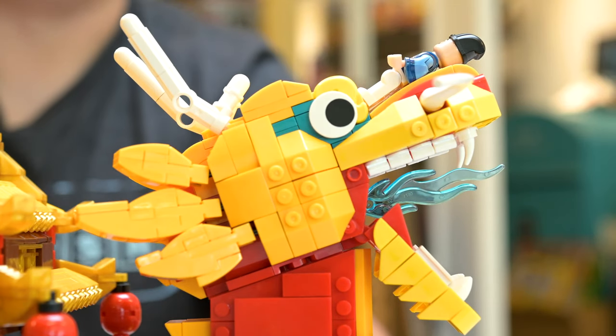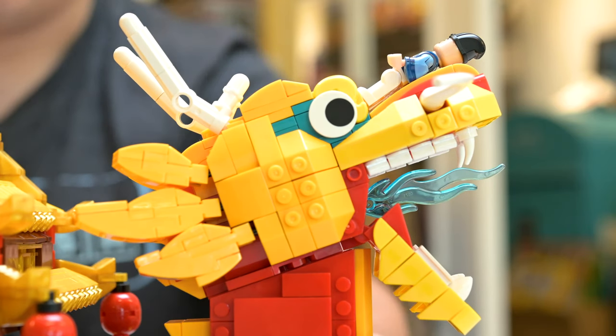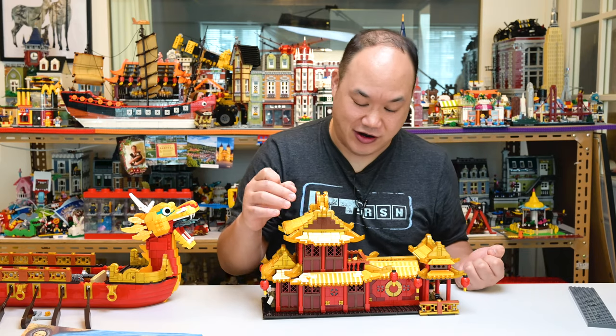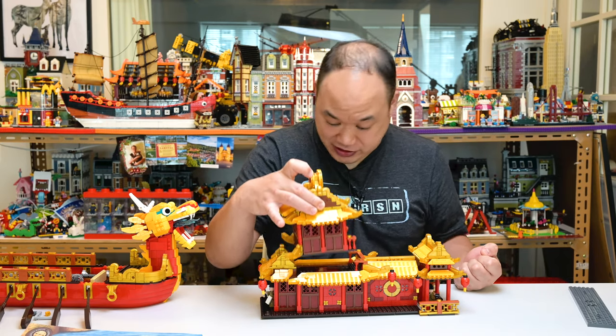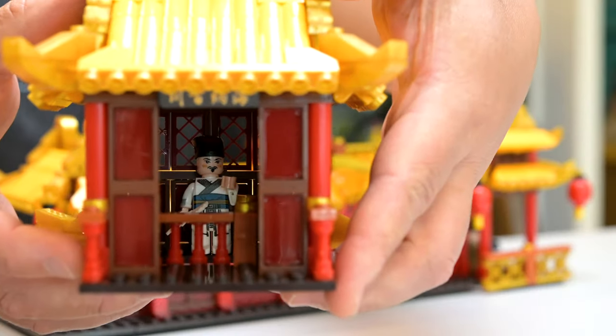Now, let's see if we can put these guys on the inside of the set, which is probably gonna really suck because it's gonna be hard to get in there. Let's just pretend the guys are on the boat. I had to take these pieces off again to show you. So I'll take this top piece off here, and I put the guy inside. There's the guy inside there.